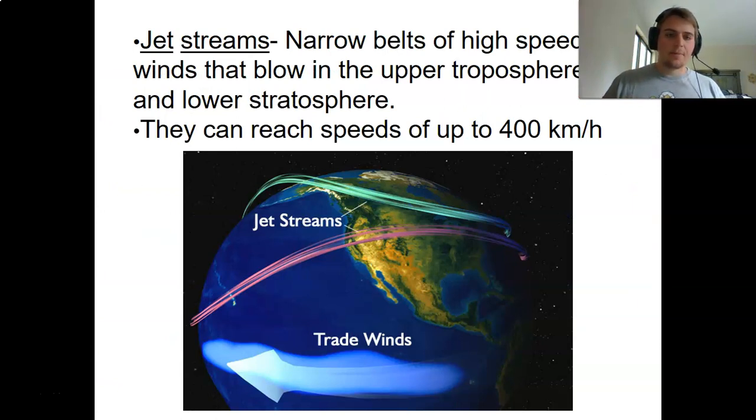And then you've also got jet streams. Jet streams are kind of weird to think about. These are narrow belts of high-speed winds. They blow in the upper troposphere and the lower stratosphere. They can reach speeds up to 400 kilometers an hour. The way I want you to think about the jet streams is essentially as rivers of air that are snaking around the earth. They almost never go in a straight line. It's almost always very meandering and curving around like a river. The reason for this is because the jet stream is moving along and it's got high and low pressure systems. It's got air masses coming in on it and pushing it to either side. That's really how I want you to think about the jet streams, as these rivers of air blasting their way around the earth.